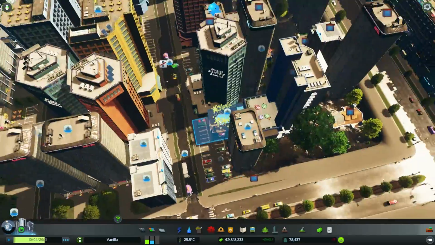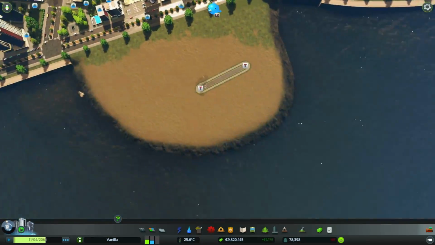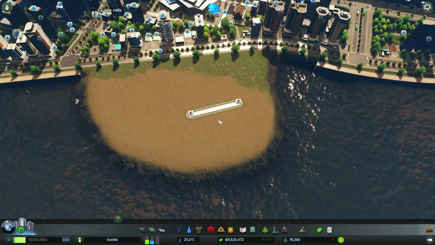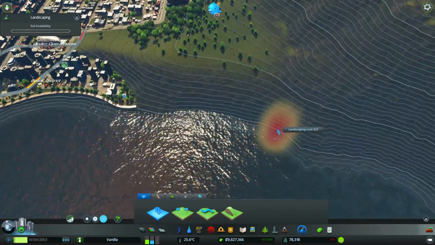I've never just watched areas flood like this. Ever. I've never just sat and watched an area in Cities Skylines flood. It's very strange. So I can place it there, but I can't place it there. So I guess I need to extend the land a little bit. All right, well, let's do that.